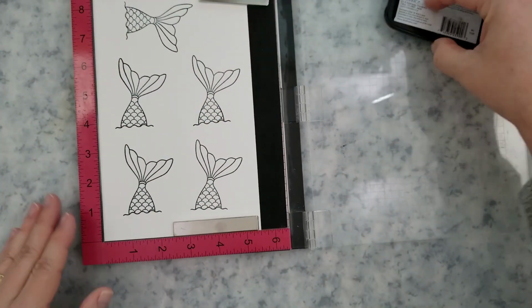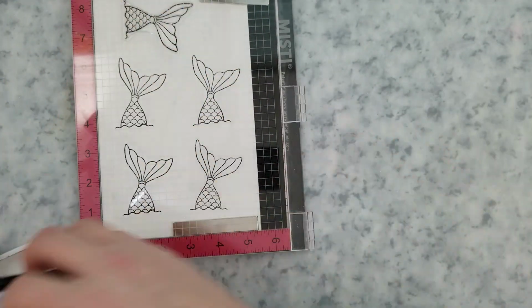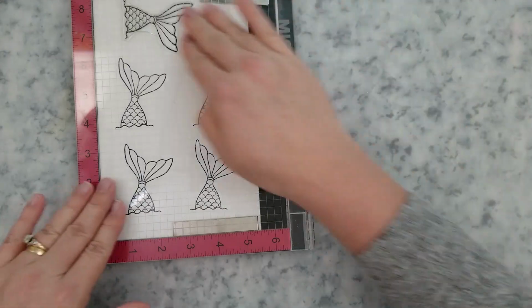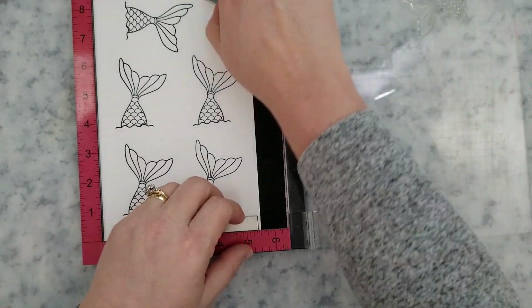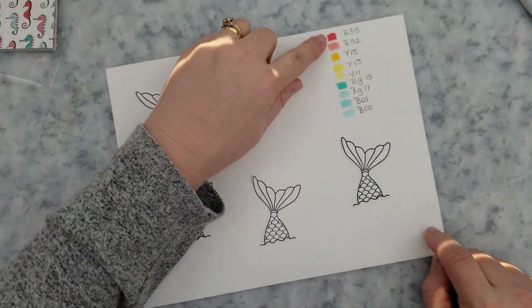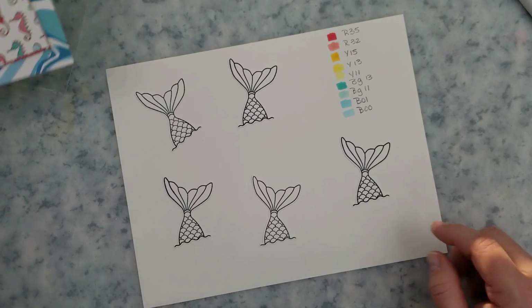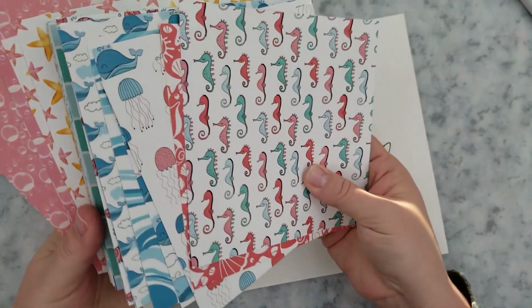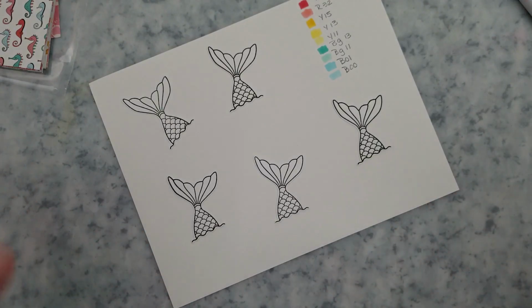I've stamped these really cute mermaid tails from the Mermaid Dream stamp set. And we're going to do some Copic coloring with these. Now, I wanted to pick some Copic colors that would match the 6x6 paper that we're using from the Mermaids 6x6 pattern paper. And I'm telling you guys, these are some of the cutest papers and the colors are gorgeous. Look at those little jellyfish. They are so cute. I can't get enough of them.